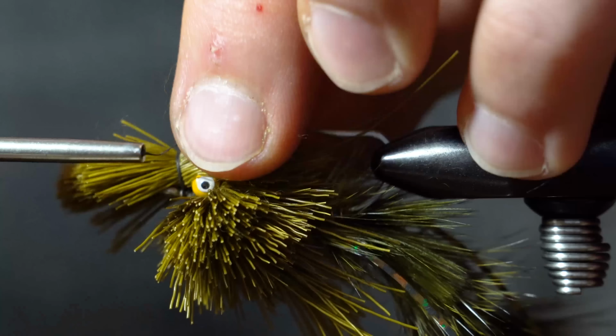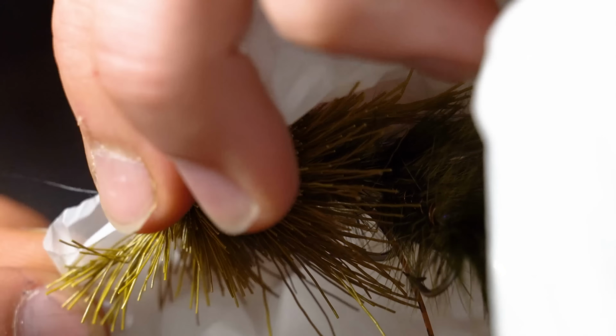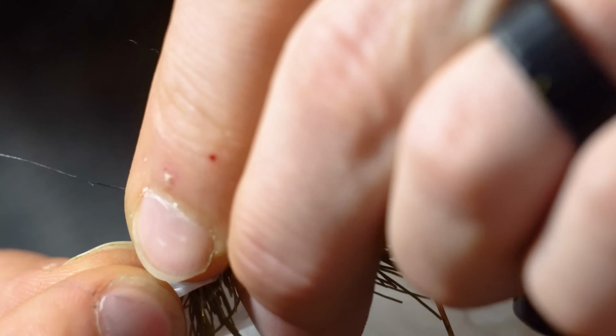Now I'll tie in another stack on the bottom side of the fly. Here I'll tie in one more patch of hair on the front side of the eyes. Here I'm going to add in one last final trick that makes this fly much easier to complete.